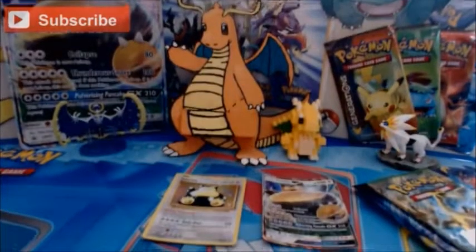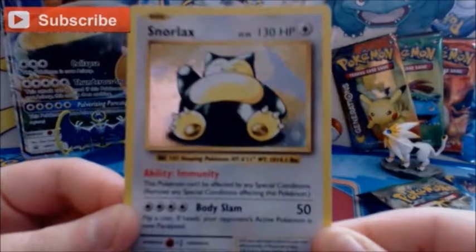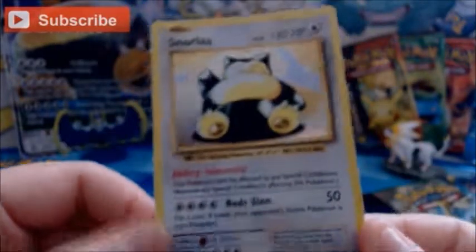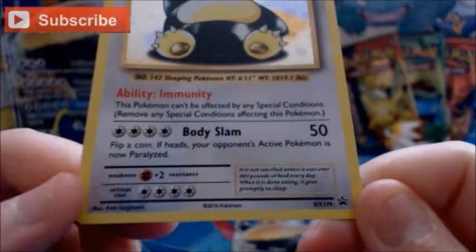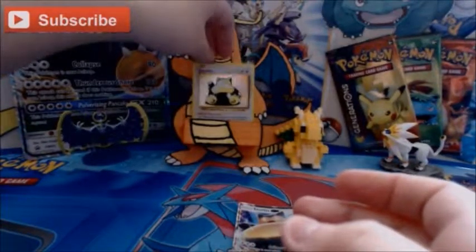Let's see in terms of cards now. So here are, I'm gonna start with this one. I'm gonna start with the old school Snorlax here with that amazing mirror holo on it, looking very cool. Ability: Immunity. This Pokemon can't be affected by any special conditions, so stuff like poison, burn, sleep, and paralysis. And it has Body Slam for 50, which is honestly quite terrible. Not playable at all. And as you can see, there is a huge bow in this card. So that's one of our promos.